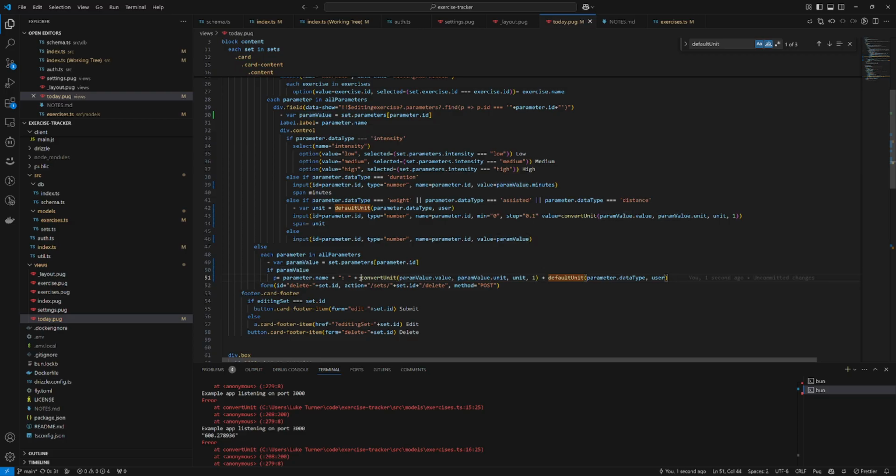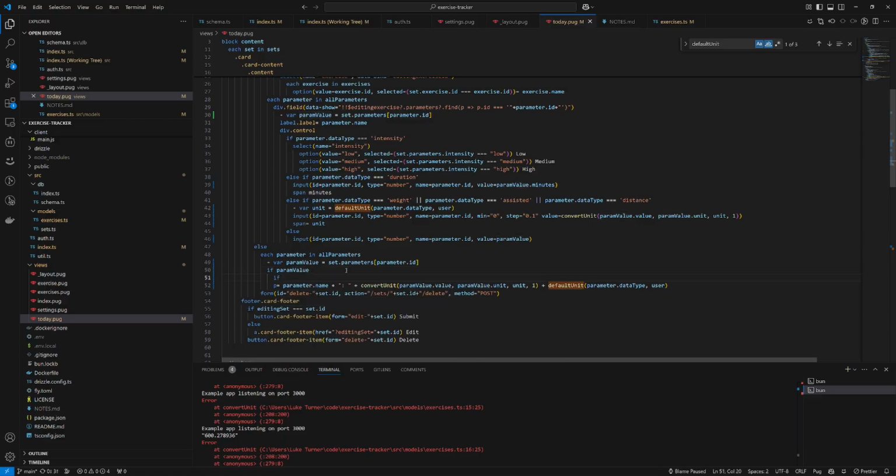This piece of logic is only going to work if the data type is one of these, so we're going to need to copy these again. If parameter dot data type, let's see, just paste this in. Then do this.